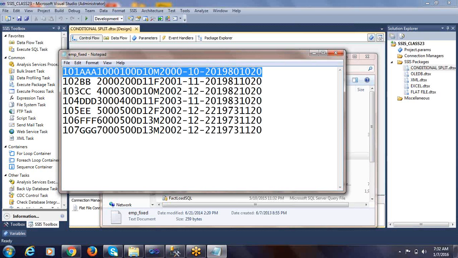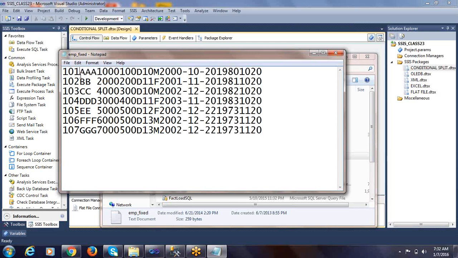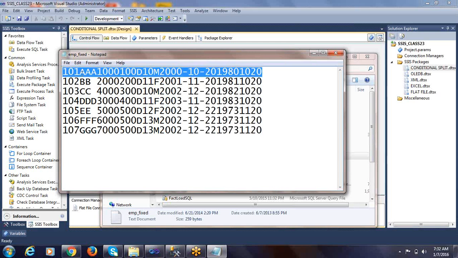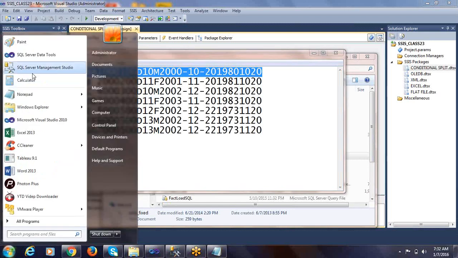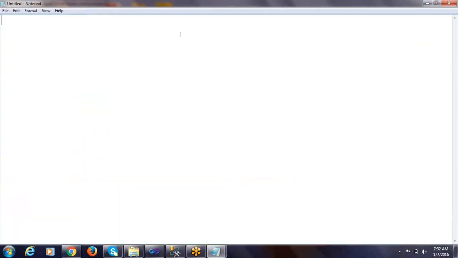Okay, so we will create a destination table. Then we are going to load this data into the SQL Server table. Okay, so let me copy the first row and paste it in a notepad, because first of all we need to understand it, right? So this is the line.